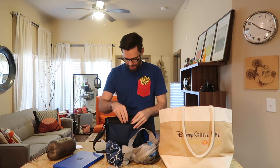I just mentioned sunglasses. These are essential items at Disney, and it's also the most frequently forgotten item when you go to a Disney park. Why? Because you're driving to the airport super early in the morning and you don't need your sunglasses, so you leave them in the car. That's happened to me 100,000 million times, and I've had to buy sunglasses when I get there, and they're not cheap. So these are a cheap pair of sunglasses that I always keep in my park day bag. And if I remember my nice pair of sunglasses, great. If I don't, I've got a backup pair, and that is a lifesaver.